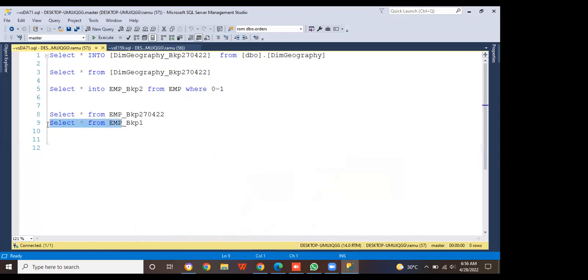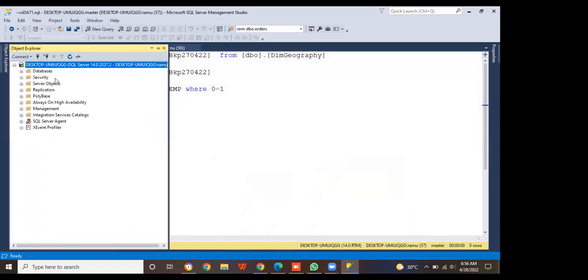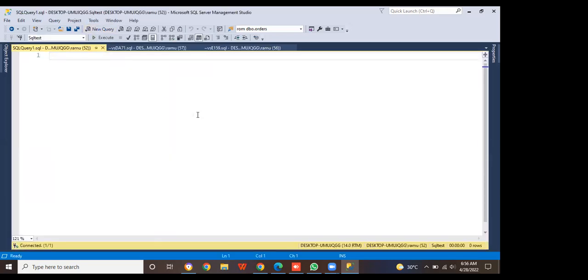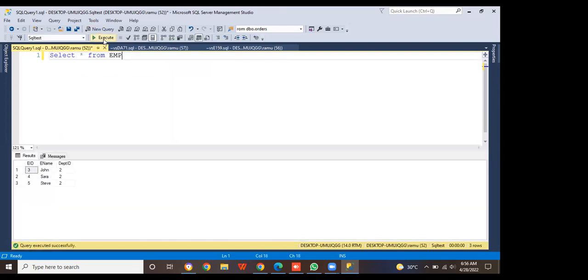Today we are going to discuss completely about the ALTER statement. I have one table I created for this. Guys, this is the entire framework.